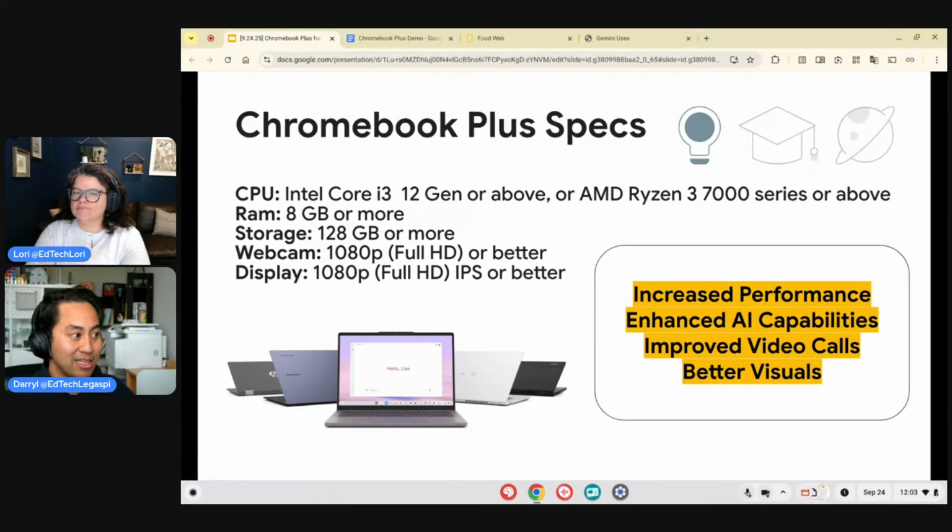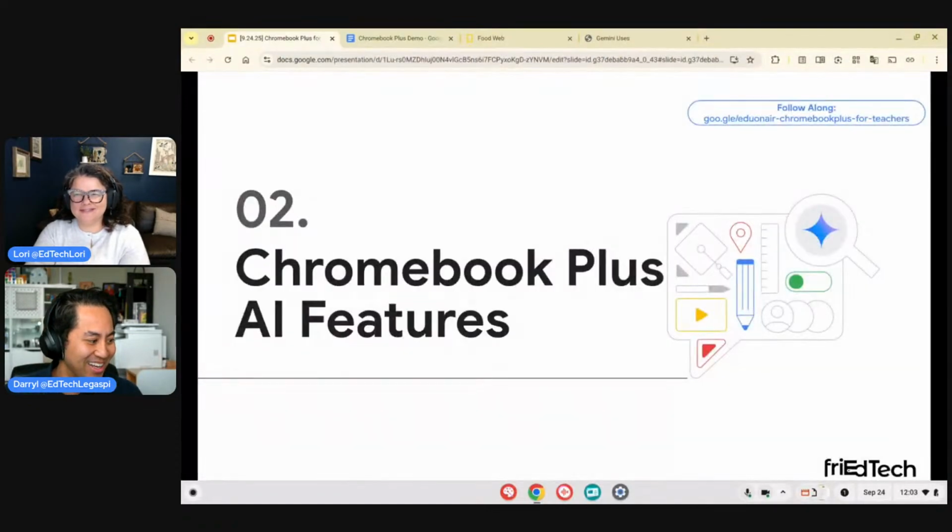And as a matter of fact, I'd be remiss not to say, I am using a Chromebook Plus right now as I demo. So you can tell, look how crisp and clean that screen is. That vibrant yellow.